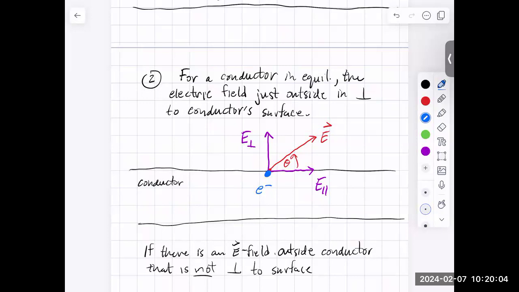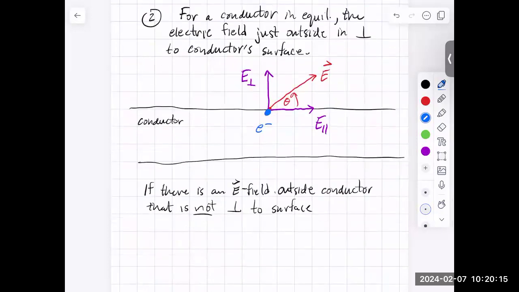If the electric field is not that strong to cause that kind of breakdown, the electron won't be pulled out of the surface by this perpendicular E perpendicular. Okay, so the result is that we get some force, F, on these surface charges that would tend to cause them to all flow in the same direction.